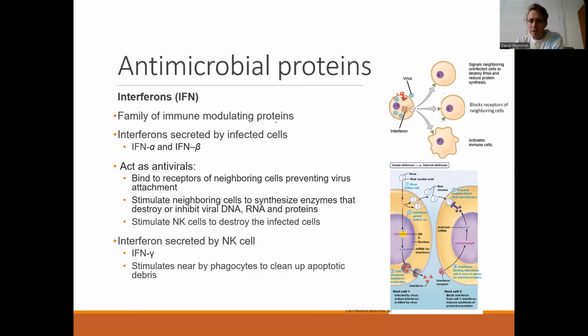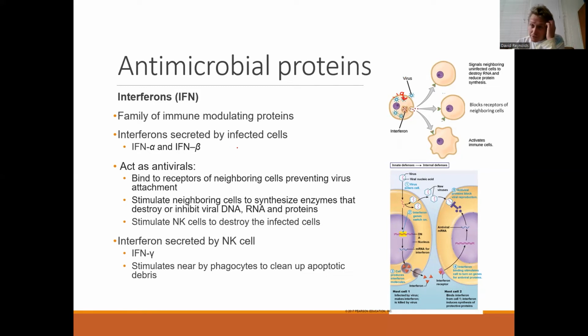Okay, so when this happens, your cell is a goner. It's going to die one way or another, either from the virus replicating so much that the cell explodes and flings the virus everywhere, or it's going to have the body kill it. It's going to tell your body to say, hey, come kill me, I'm infected. So either way, this is a dead cell. What happens is that once the cell is infected, it starts producing interferons. Two interferons it produces specifically are called interferon alpha and interferon beta.